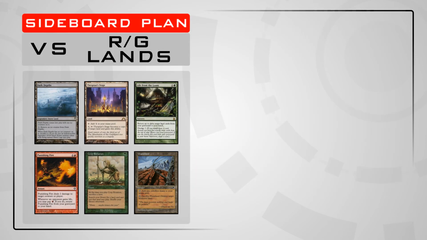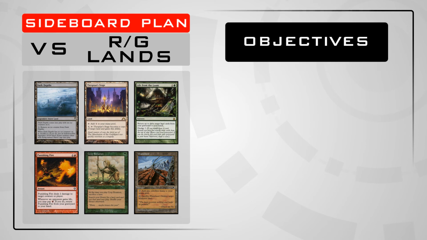We're talking about red-green Lens. So yeah, let's talk about this one now. Aluren versus red-green Lens, the one with Punishing Fire and the crazy combo and stuff. What's your plan in game 2? What are your objectives when you're facing this deck? My objectives are comboing faster than them.